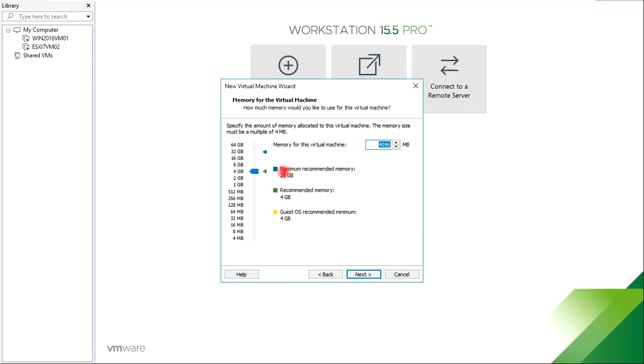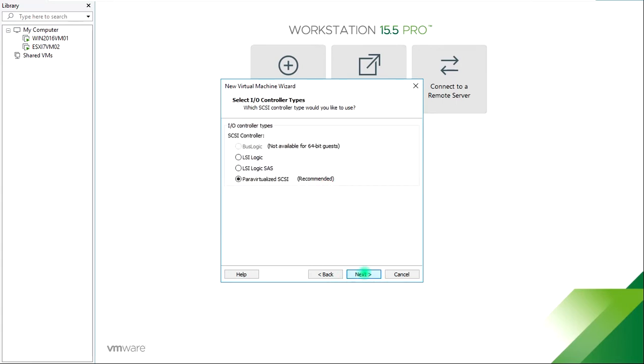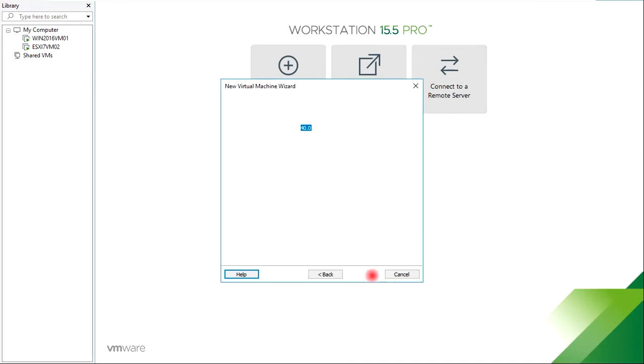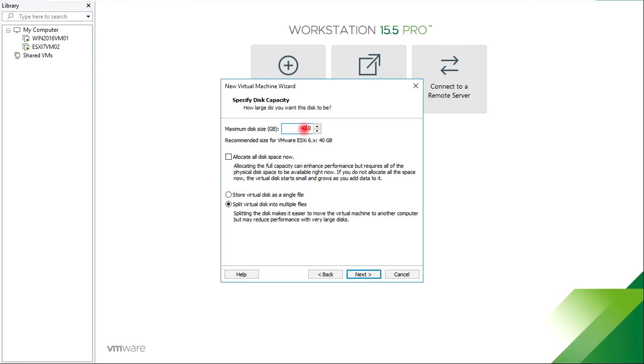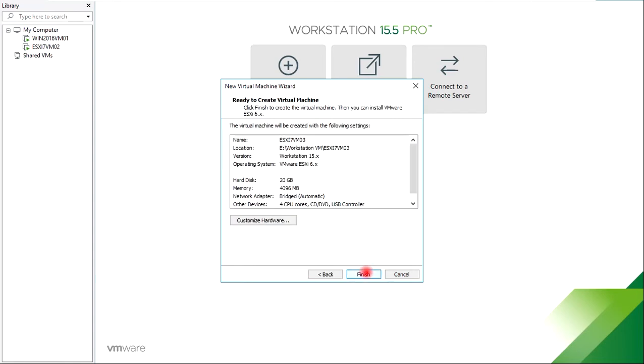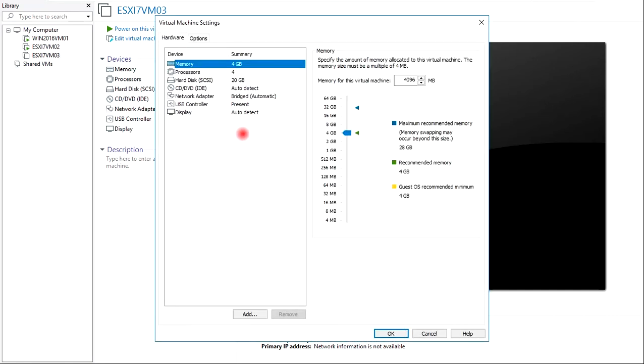Next, 4 GB is enough. Bridged networking. Next, next, next, next. 20 GB, store virtual disk as a single file. Next, next, finish. Edit virtual machine settings. I will attach the ISO.